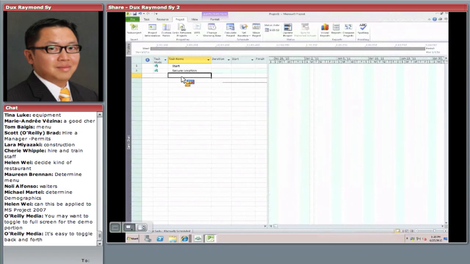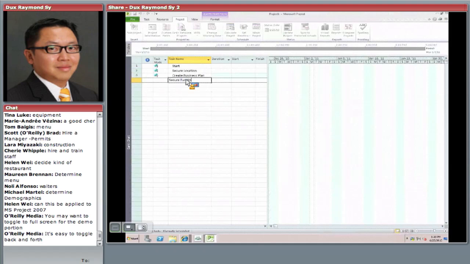Business. Okay, so let's do this. Let's say, create business plan. So what I'm going to do in this process of creating a business plan is do my research, figure out where I want to open the restaurant, how big, how small, the food, the menu, when I'm going to start making money, all that good stuff.